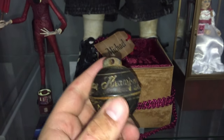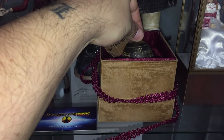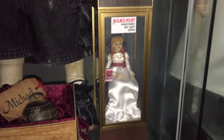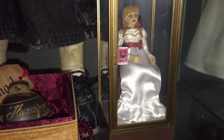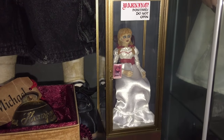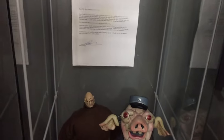Of course I also have the NECA Ultimate Annabelle in her case with that little tarot card — which is the one thing I don't have for my life-size Annabelle setup. I need to look into that. Down below is a letter from Full Moon when I purchased the replica of Pinhead, telling me that Tom Devlin made the puppet and the specs are exact to the screen-used dial.